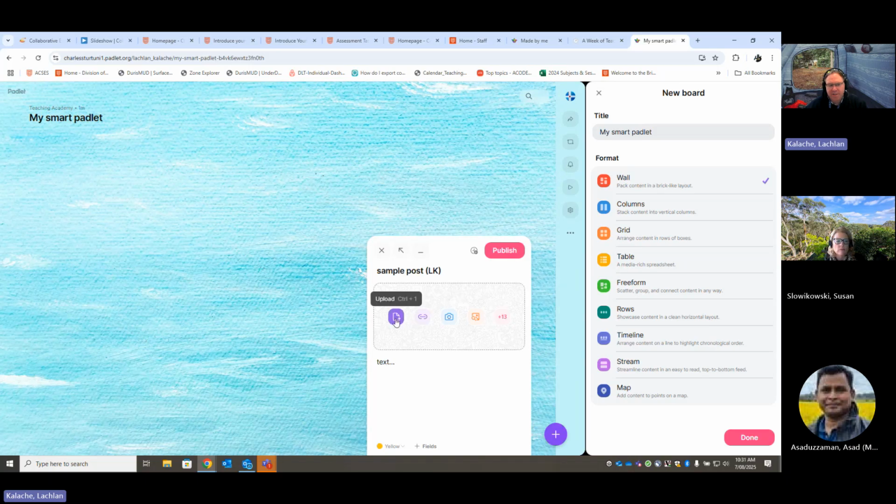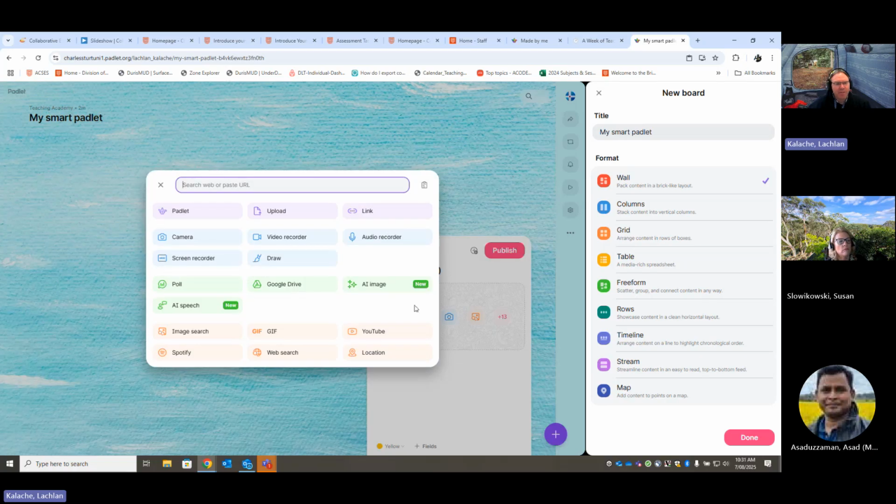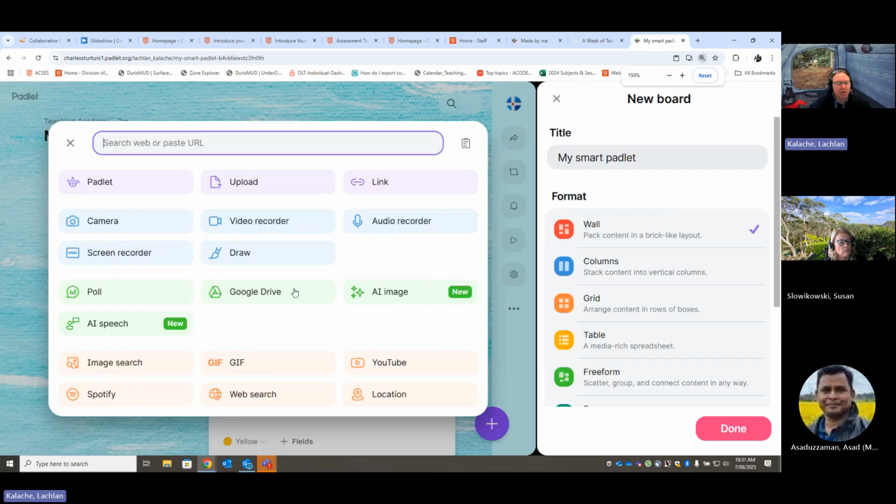The most common ones are you can upload a file to share with others. You can put in a hyperlink, like sending them to somewhere like YouTube or another website. You could use your webcam if you wanted to take a picture, or you could search for an image to drop in using an image search. Those are only 4 of the options for different types of multimodal content in Padlet. But if you click on the plus sign to the right, we now have a better look at all of the different types of content that people can add to their Padlet posts.